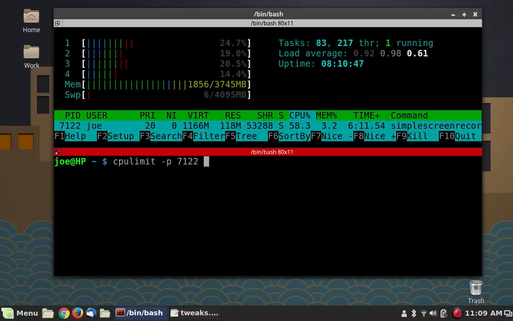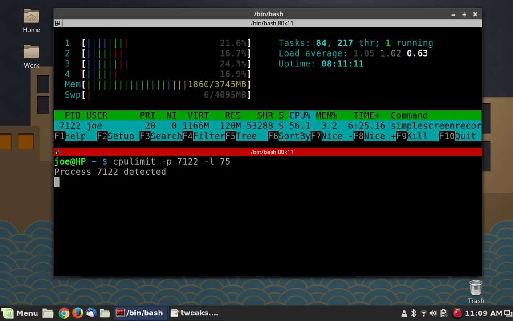And then we're going to tell it how much we want to limit it to, and this is in percentage. So this is -L. Currently it's taking 56% or something like that, where it's kind of hovering around. So let's say that I don't want this thing to go crazy and I don't want to get any more than 75. There we go. So that's the command.